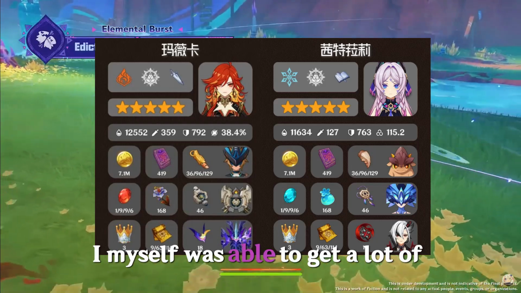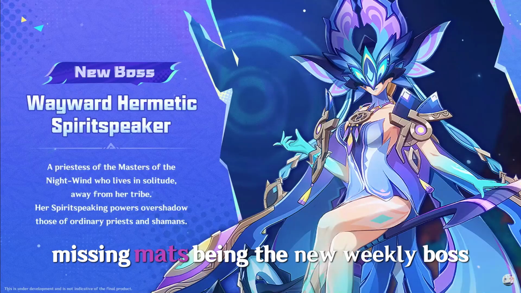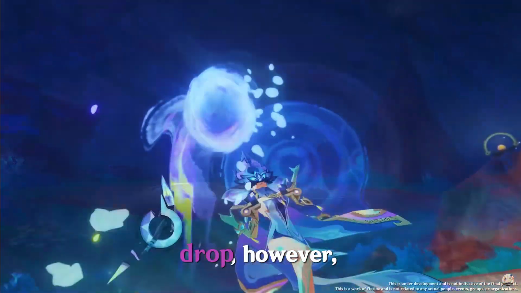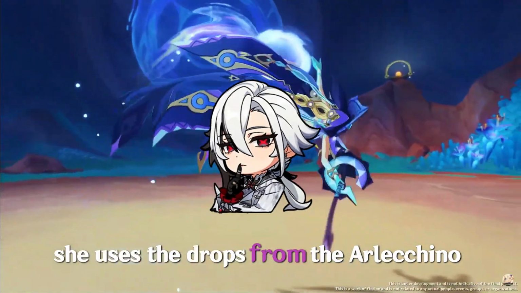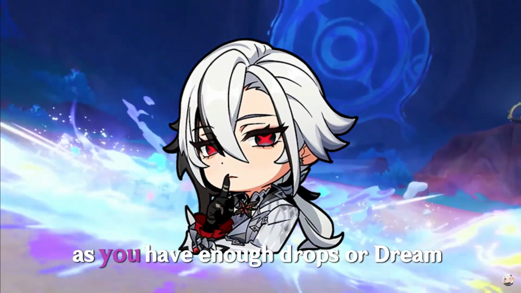I myself was able to get a lot of pre-farming done for Mavuika, with the only missing mats being the new weekly boss drops. Citlali does have a new world boss drop, however she uses the drops from the Arlecchino weekly boss fight, so you should be able to max her out so long as you have enough drops or dream solvents.